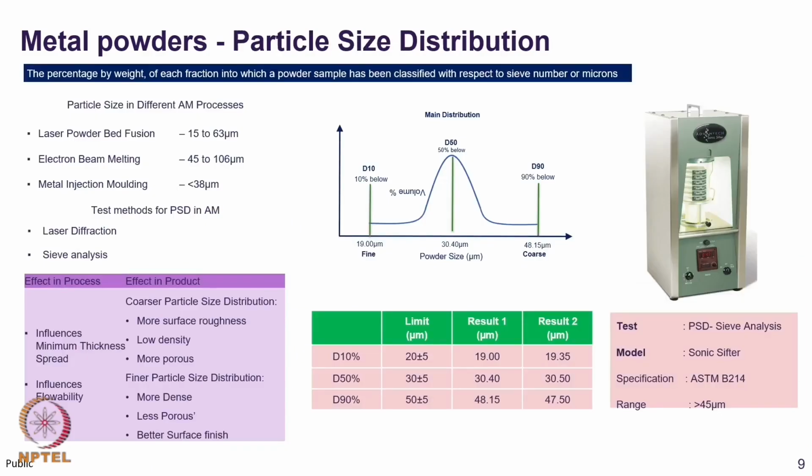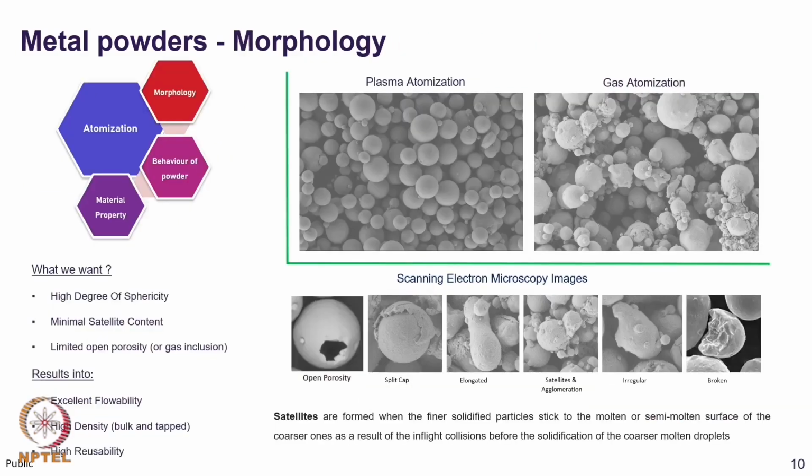We discussed about the concept of particle size distribution and how it is applied to the metal powders used for additive manufacturing. We learnt about the instrument which is used for measuring the particle size distribution. Also talked about various morphologies that can be possible using various atomization. We talked about the morphology and the powder quality that we get from plasma atomization and the powder quality that we get from gas atomization.